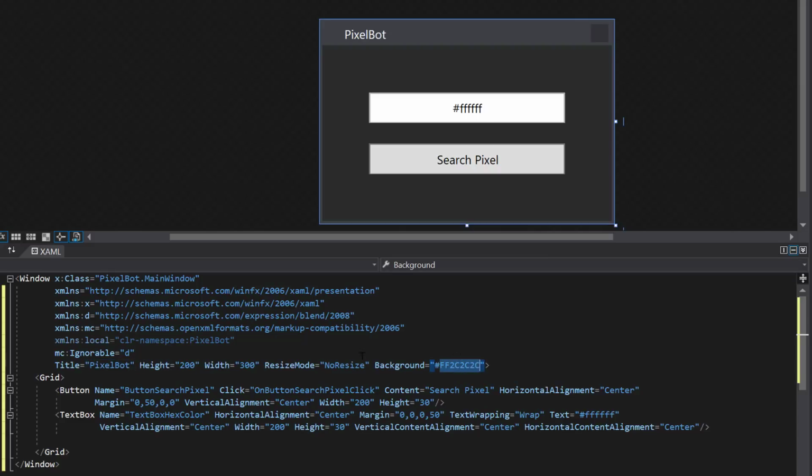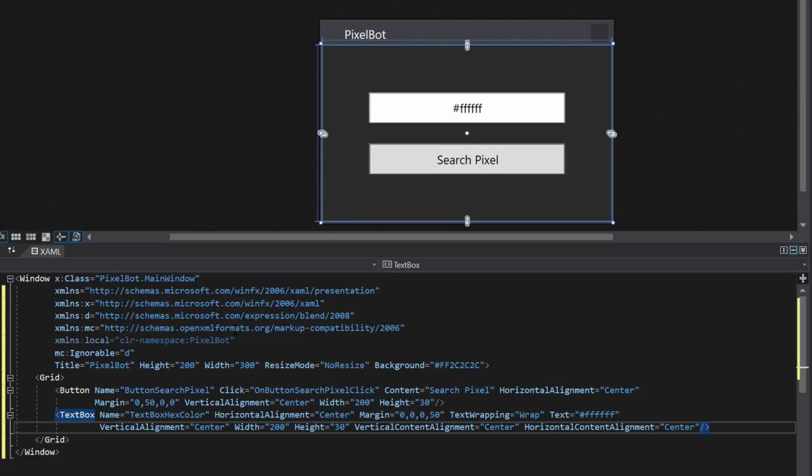It has a specific background color, and then we have a grid in which we have two elements, and one of them is a button and the other one is a text box. So this code is not perfectly optimized. It's not great WPF code because we are using a grid, but we're not saying that this is in the first row and this is in the second row. We just dragged it in, and yeah, Visual Studio did the magic for us. If you want to know how it's really done, of course, you can check out my other video.